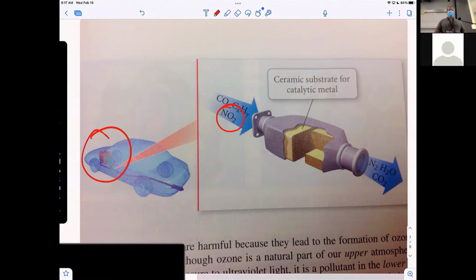So one of them is naturally found from lightning storms, from electrical storms. Of course, if humans start pumping a bunch of nitrogen oxides in the atmosphere, we get more acid rain. So nitrogen oxides react with oxygen and water to form nitric acid and nitrous acid. And those are acids, and they drop the pH of the rainwater.